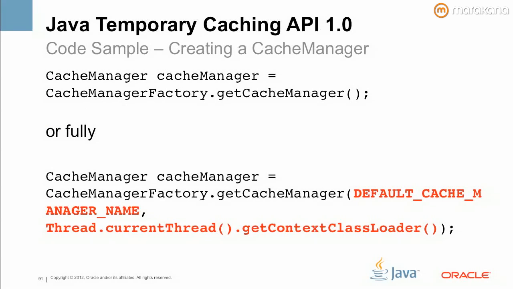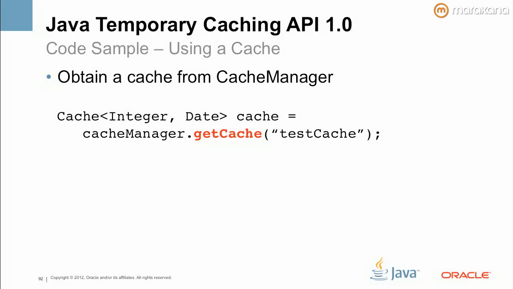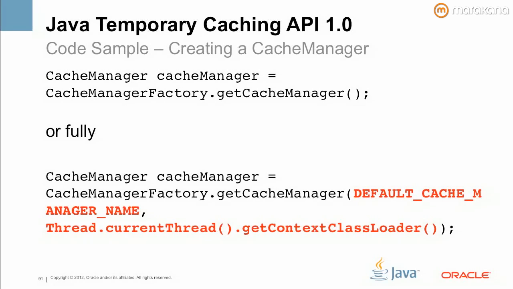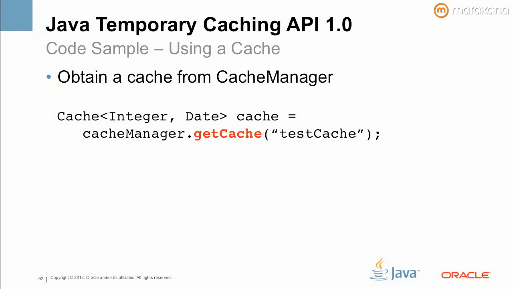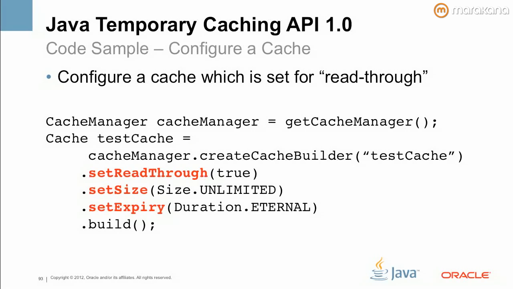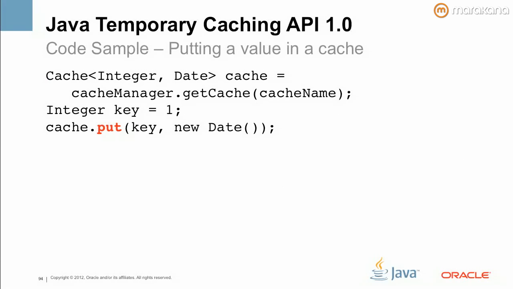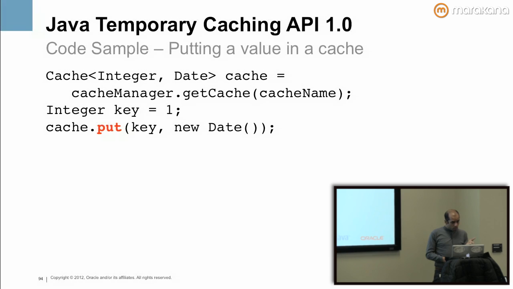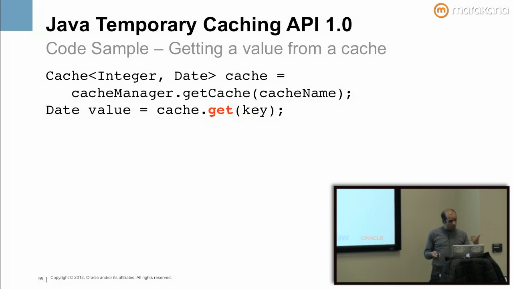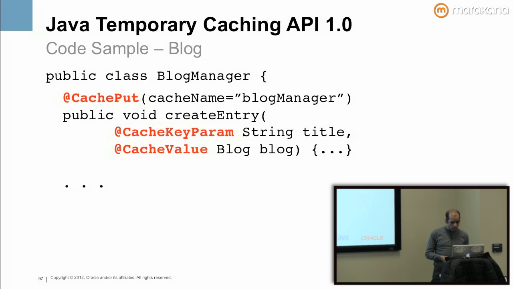If I were to show you a simple sample, what you would do is obtain a simple cache manager. Well, first of all, you get a cache manager by using the services mechanism or it is automatically identified. From the cache manager, you get a cache. So what is my test cache, for example? And then you can start playing around with it. You can start configuring the cache, what it is going to look like, what the values are going to go in. This is how you put a value in the cache. You're just doing a simple get me the cache, give me the integer, cache.put. Okay? This is how you can get a value from the cache or remove from the cache.